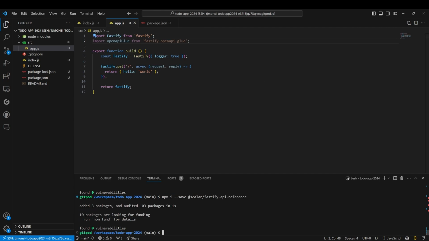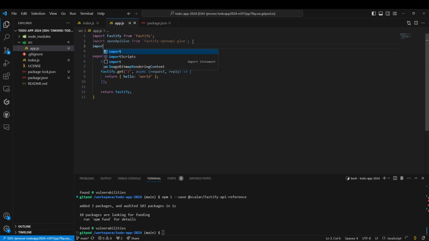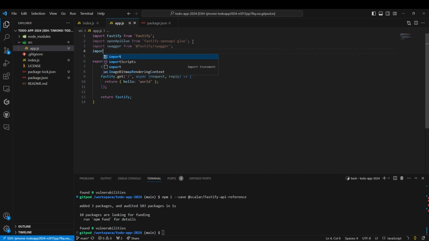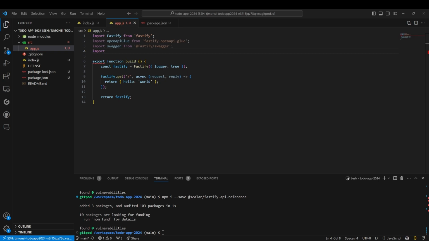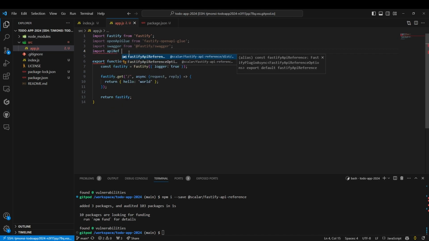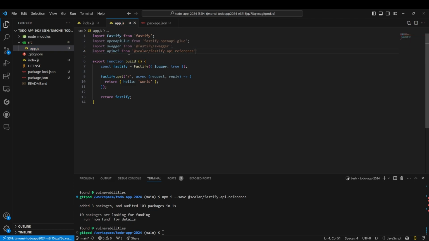So how to use this? Import Fastify Swagger and import ref from this one.